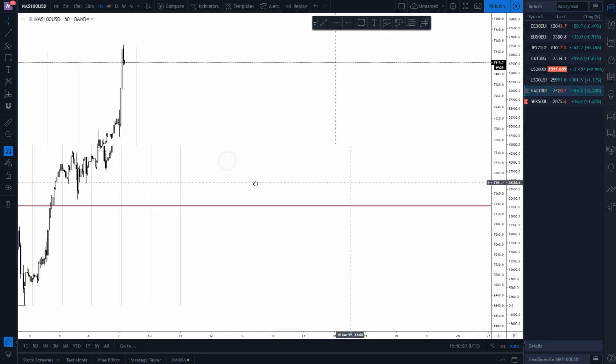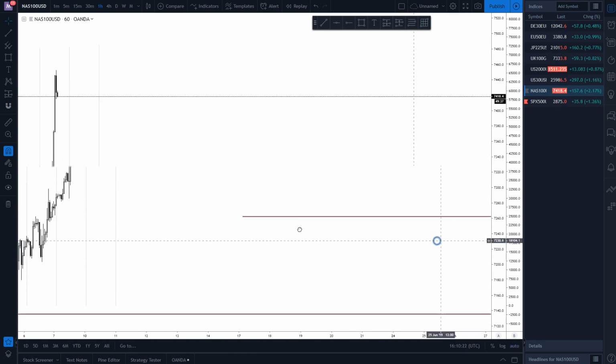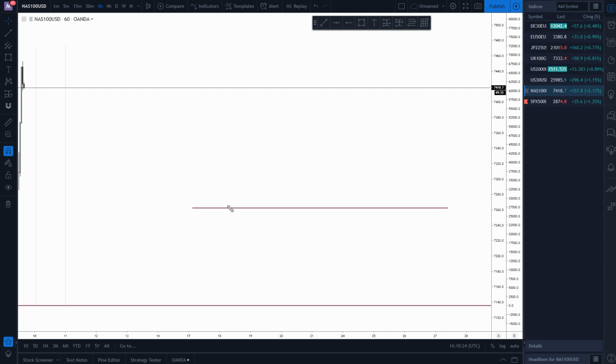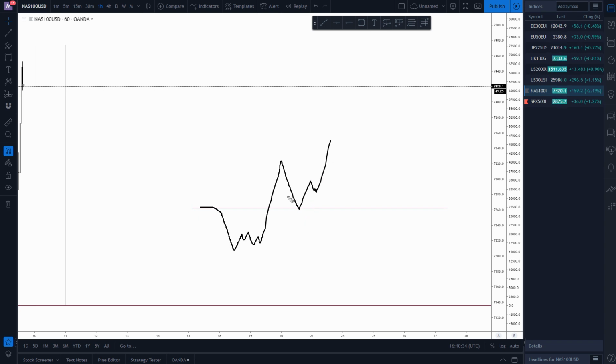But overall, you are marking your levels, and intra-week, if you are bullish, you let the price do its thing below the weekly open. Once it breaks, then look for the ideal retest. Once again, higher highs, higher lows on lower time frames, looking for demand or supply zones, looking for reversal patterns, anything you can find.